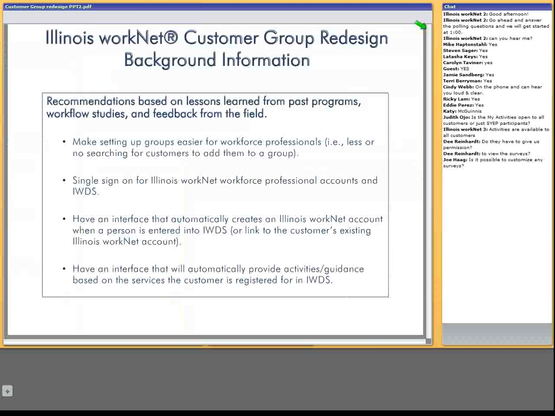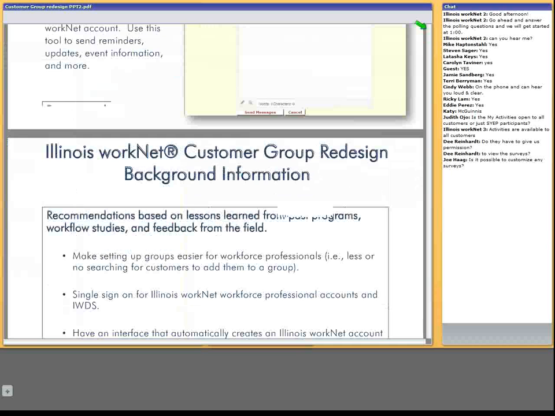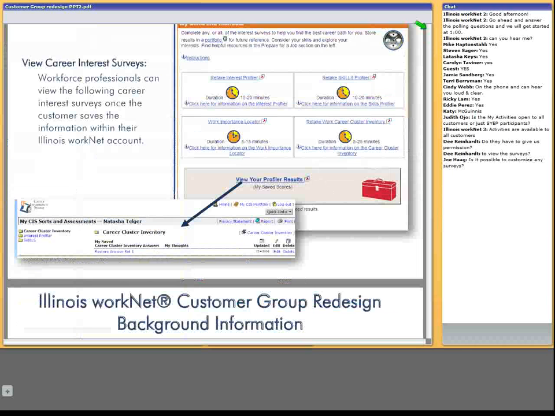And as far as how to view the surveys, let me scroll up here for a moment. The interest surveys that I was talking about are specifically the interest profiler, skills profiler, work importance locator, and so forth.